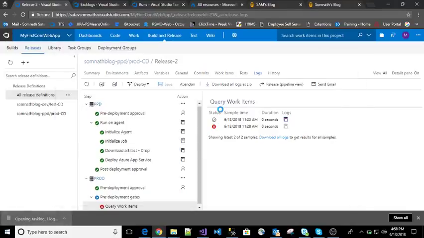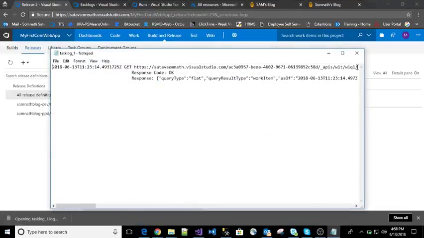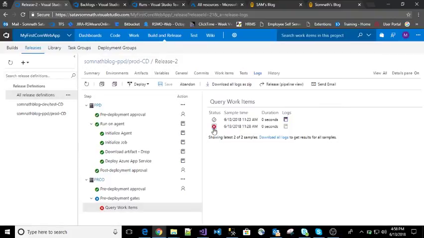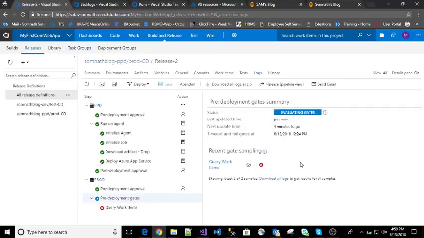You can see the log, the OK result. Then for the other one it failed. The next time it evaluates, last updated time just now, next update time in 4 minutes, as I kept the 5 minute interval.